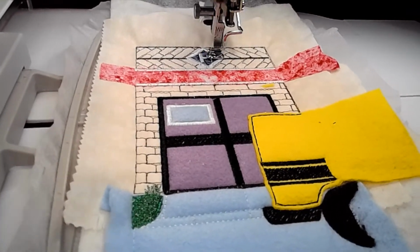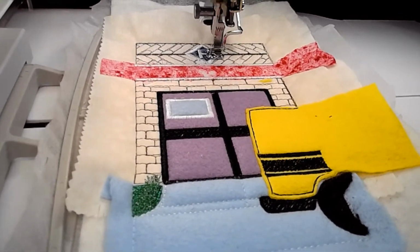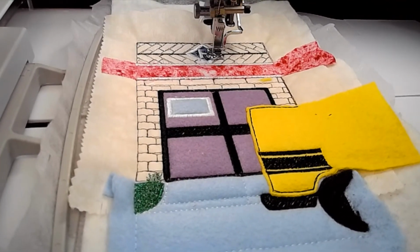Alright, so I like the H. That looks good. Cindy says that you can make it into a Joann's with curbside pickup.